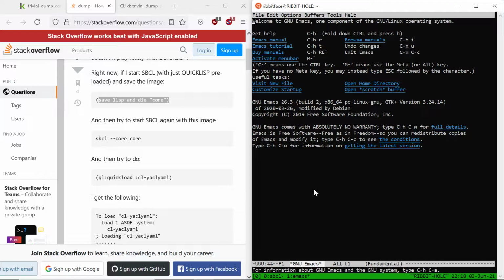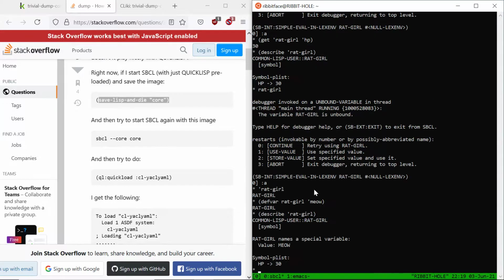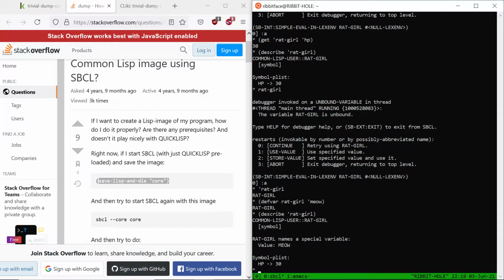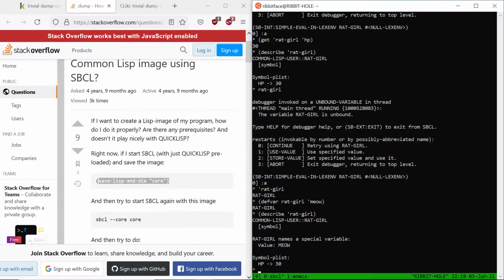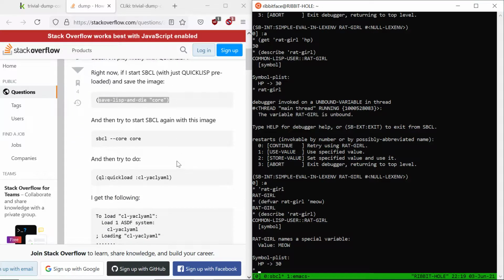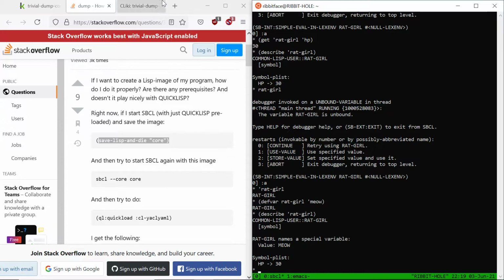But to be able to connect over there, if I was using Sly, I'd have to use Slynk. But since I'm using Slime for the moment, because I just think it's more popular. It's been around longer. Sly is newer than Slime, I don't know how new it is. So I'm going to just try to use Slime because there's probably more people talking about it.